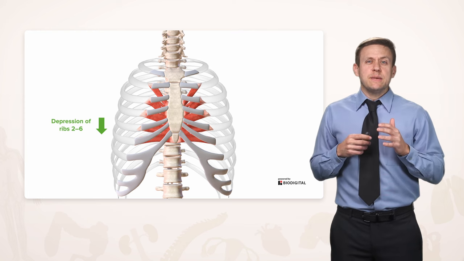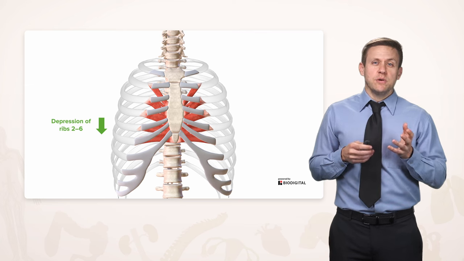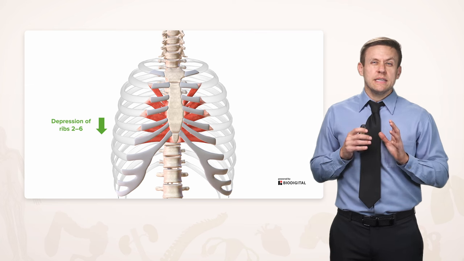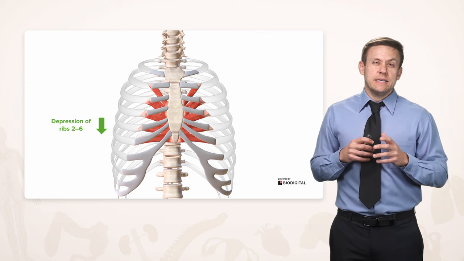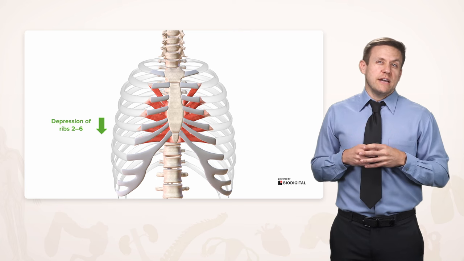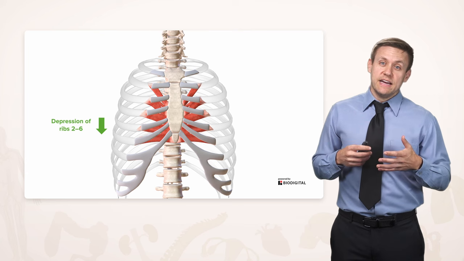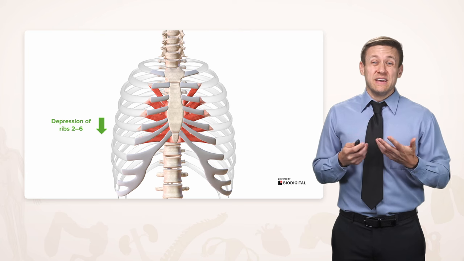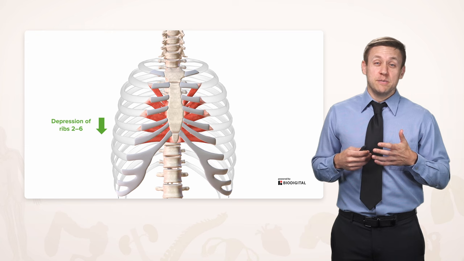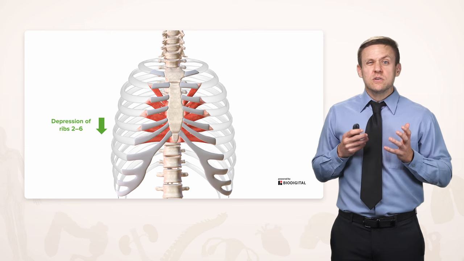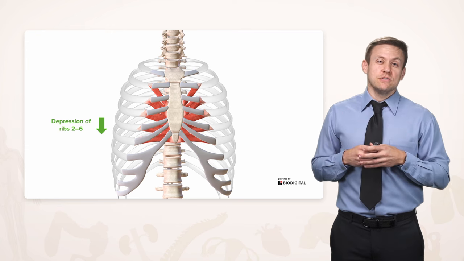Though it's important to keep in mind that all of the muscles we mentioned, whether they help with inhalation or exhalation, are really assistive or accessory. They're not really the primary drivers of breathing. By far, the primary driver of inhalation is the diaphragm. And for the most part, passive exhalation is just from elastin fibers that exist in the lung. So these are really minor muscles of respiration.